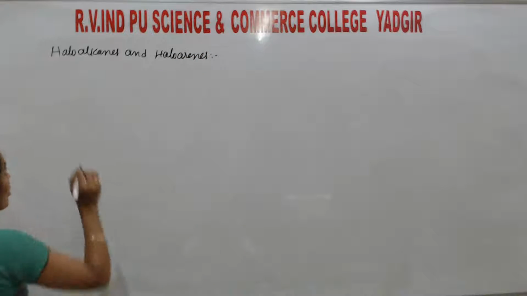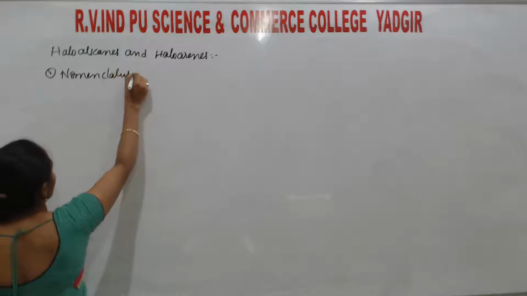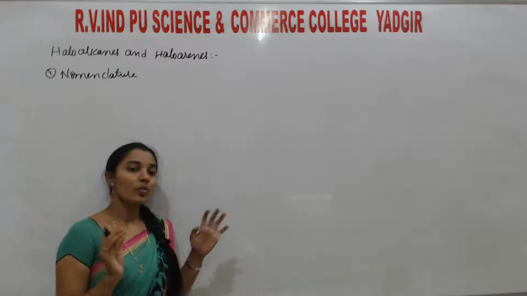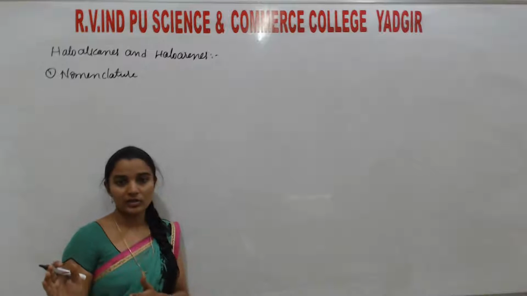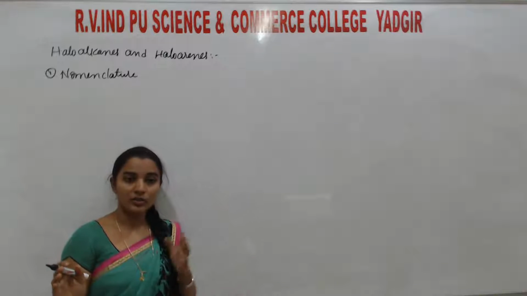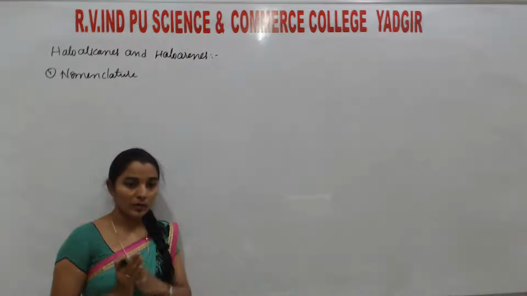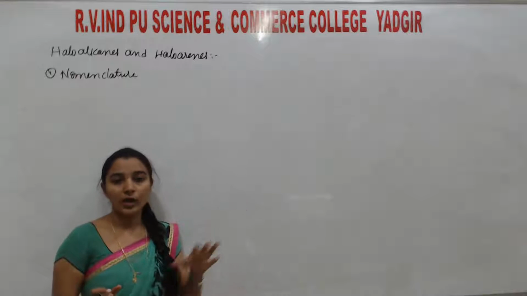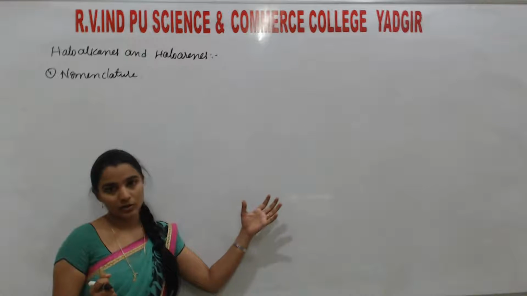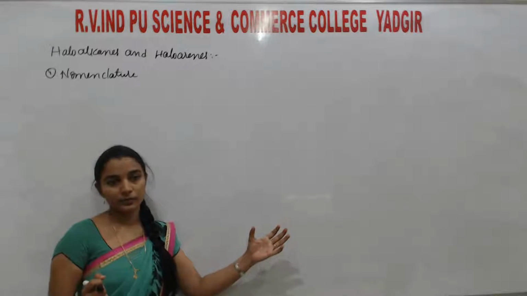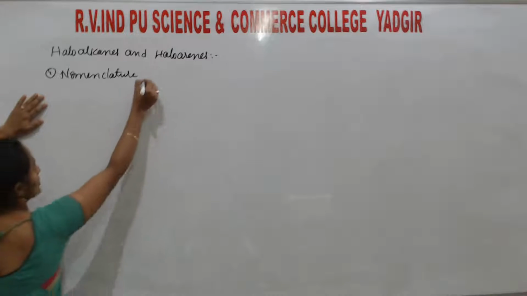Of course, nomenclature is there. But remember, in organic chemistry I won't explain any nomenclature initially. First I'll explain only the chemical reactions. After completion of all the chapters like haloalkanes, haloarenes, alcohols, phenols, ethers, aldehydes, ketones, carboxylic acids, amines, I will explain the nomenclature of each and every functional group and their priority. Understood? So initially I will explain only reactions. So this is for 1 mark.